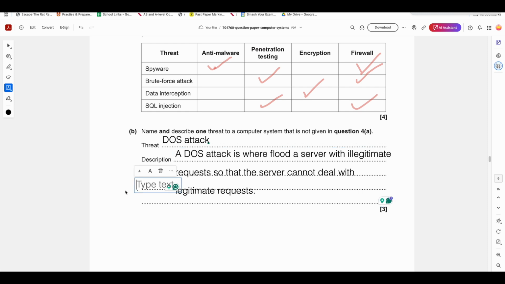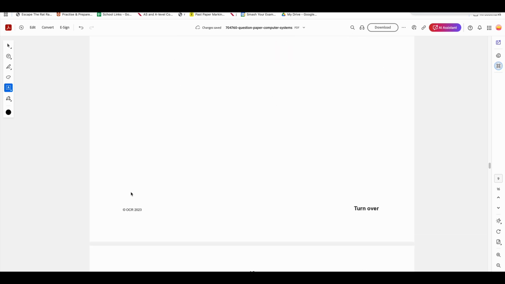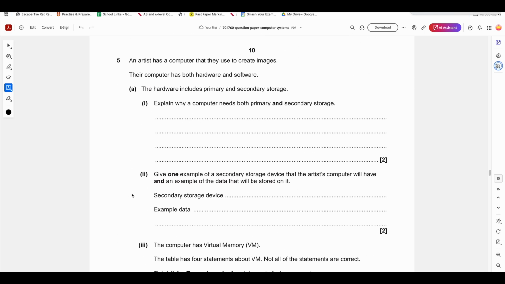And again, there were other answers you could put, like I said: social engineering, shoulder surfing, pharming, hacking, viruses, malware, Trojans, worms, ransomware, and physical threats. Obviously, we don't want to make the video too long, so we're not going to go through all of them. There's your options. Right, scrolling down, we've got number 5.